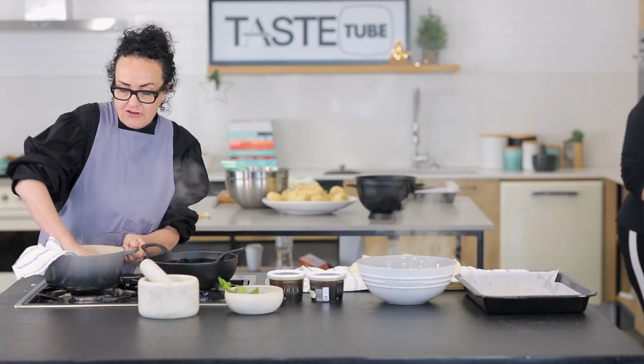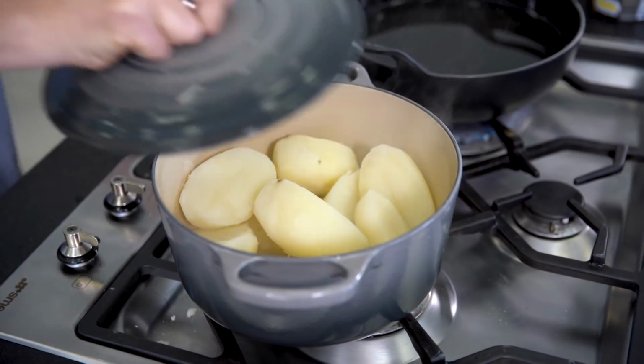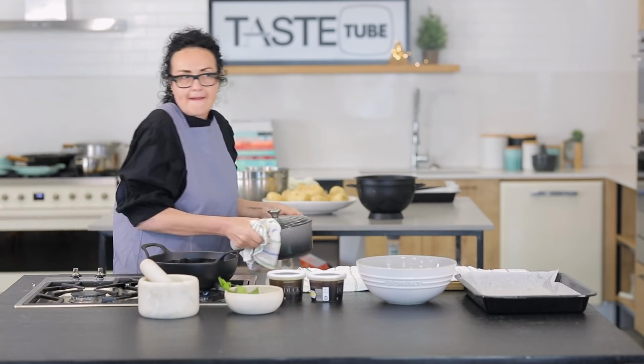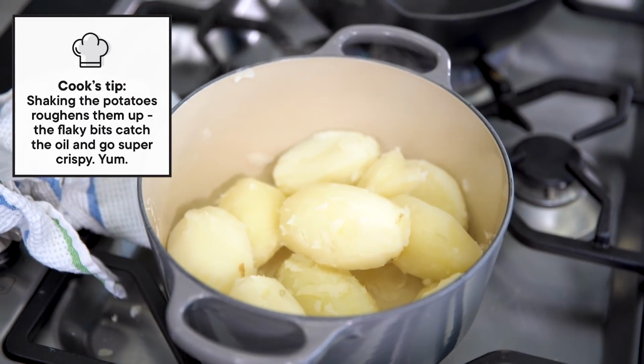Make sure your pot is dry and your potatoes are kind of dry, pop them back in there, and then you give it a good shake. Yeah, look at that.